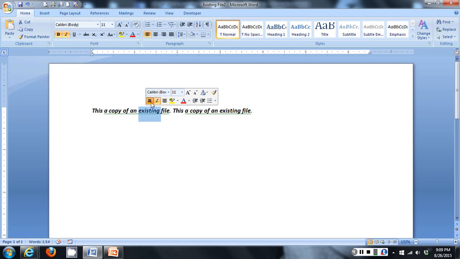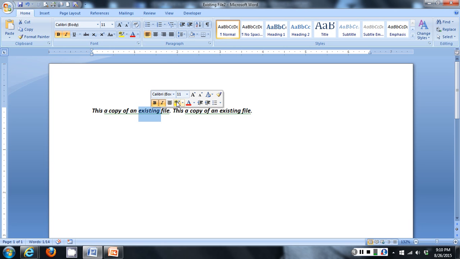If you look closely, it's pretty much the same functions as the toolbar up here. I think the only difference is you have some of the indentation functions on the Mini Toolbar. Bullet points, font color, highlight, bold, italicize, font face, font size. So this is the Mini Toolbar.